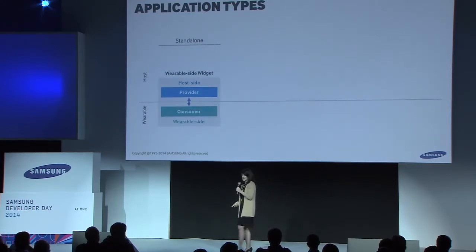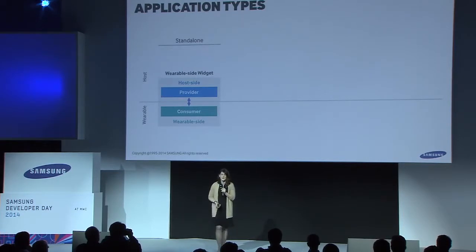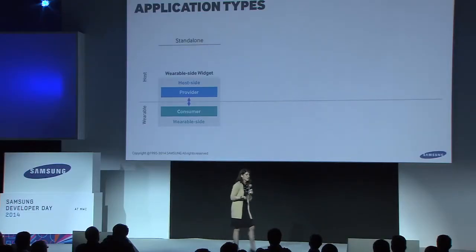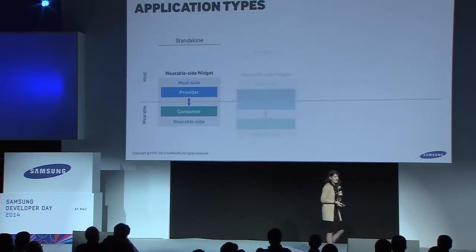So there are three application types when we're talking about these bundled Android apps. There's a standalone version that you can create. If you have an app that you want to put on the watch that doesn't require any data to be pushed from the phone, you can create a standalone app. You still have to bundle it in an Android app, in an APK, but the APK has no UI, no functionality, other than to serve as a carrier for the watch app.